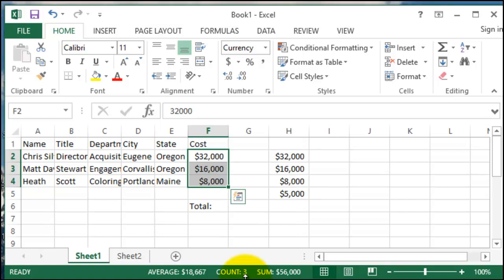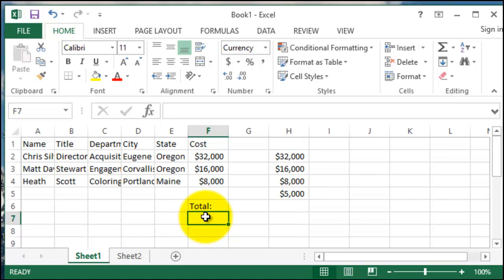Again, this part of the spreadsheet, the status bar, does not print. So we have to figure out a way to create this information inside the spreadsheet, which we're going to do in the total. That way, the information is printed on the spreadsheet. This in the status bar is just so that we have a working total of what we're doing while we're working on it. So what you'll do to create an auto sum is you'll click underneath total or wherever on your spreadsheet you want to have the total.